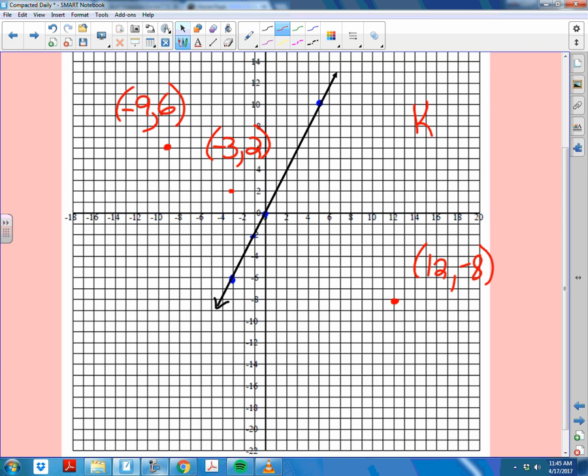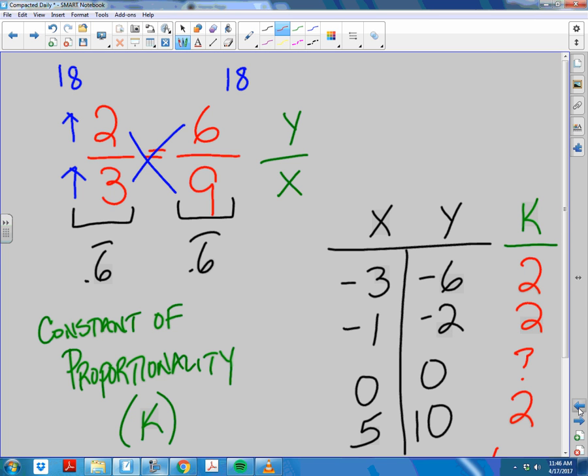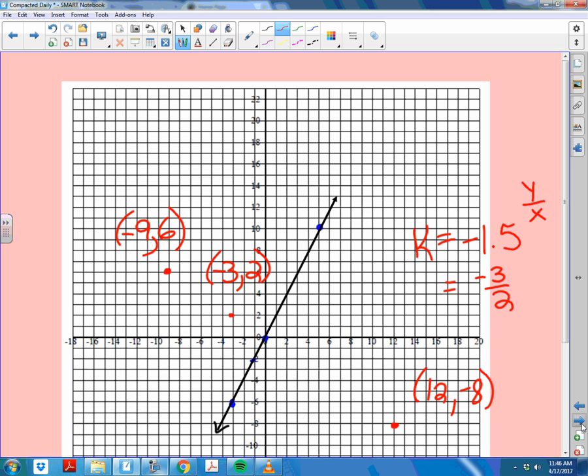Cameron, what did you get as the constant of proportionality for this relationship? Negative 1.5. If I were to say I want you to write it as a simplified improper fraction, Alex, what would you write? Negative 3 over 2. You're both wrong. Jason, it is y over x, ladies and gentlemen. It's what we wrote on the table. Y divided by x. And the most simple error you can make is x divided by y.